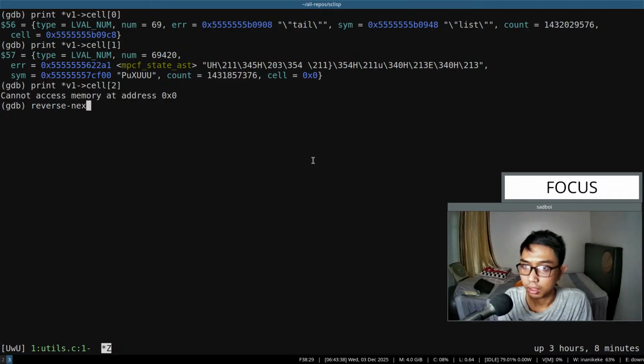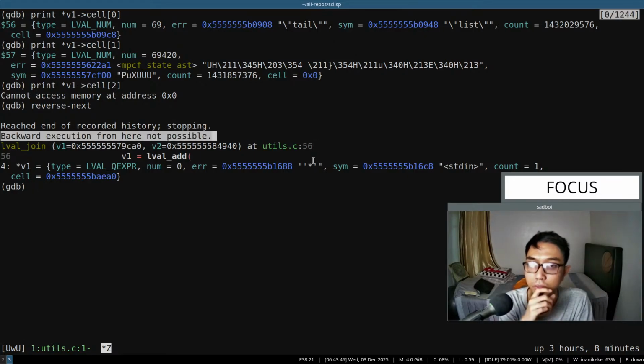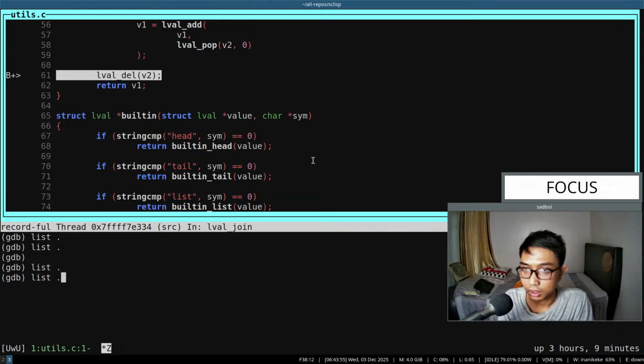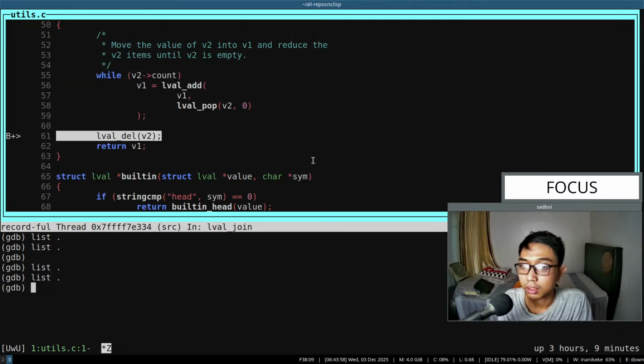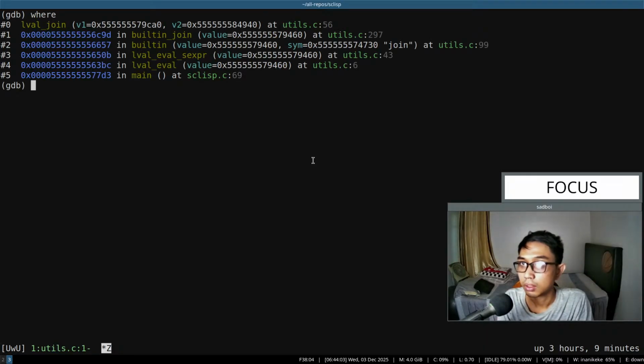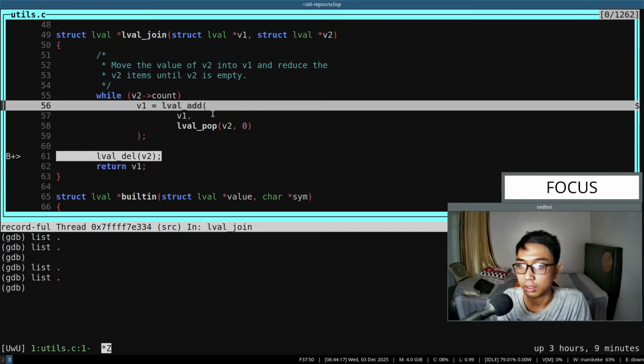Reverse next. Backward execution from here is not possible. Oh, interesting. And where are we? In the pop. Alpha join 56. Okay, we are in this one.